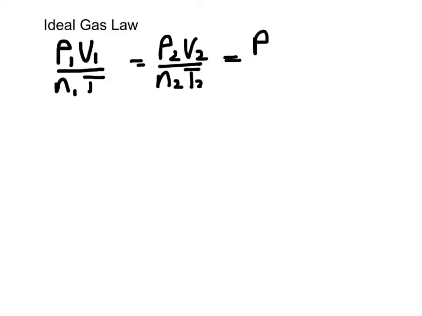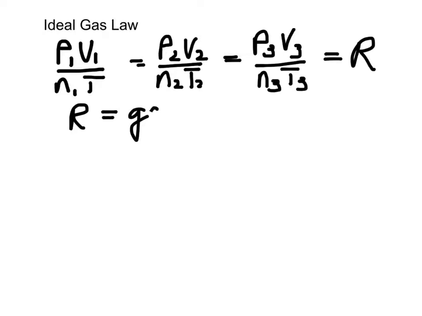You could keep this going on forever, doing it in a third set of conditions, and a fourth and a fifth. But what this says is that they're all equal to each other, meaning they're all equal to some constant. That constant is given the symbol R, so R is the gas law constant.